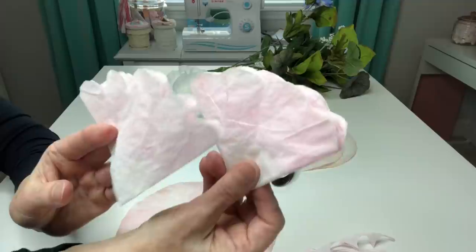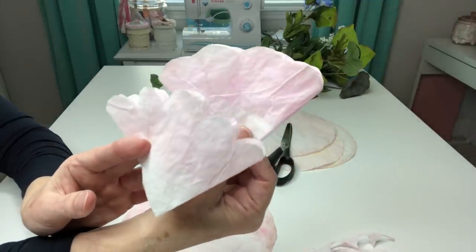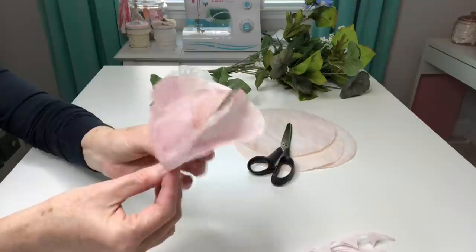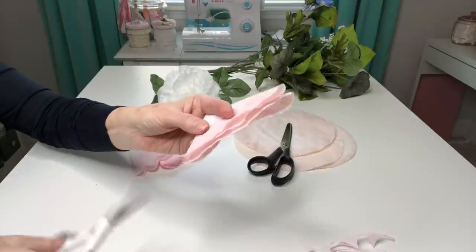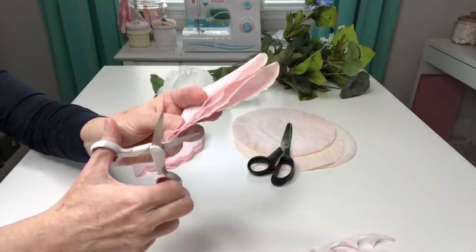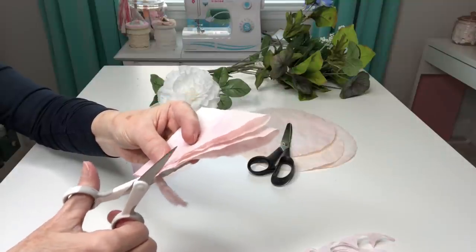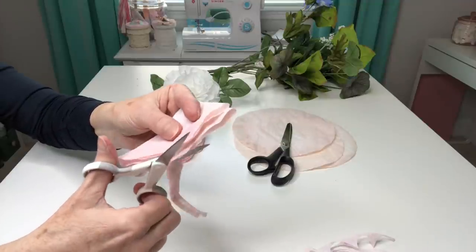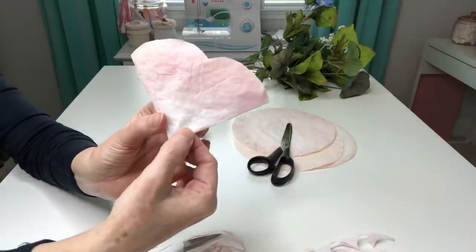Like this. And so you can see the difference between the two. For my last one, again, fold it in half again. And now with this one, I just want a few scallops. So I'm just going to take this down to the center and back up. So it's really like a little heart shape.